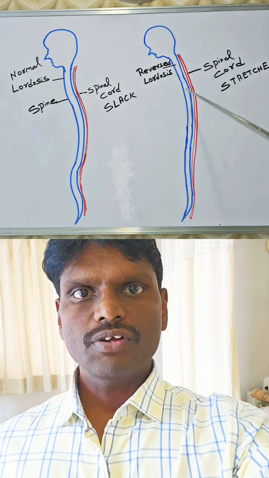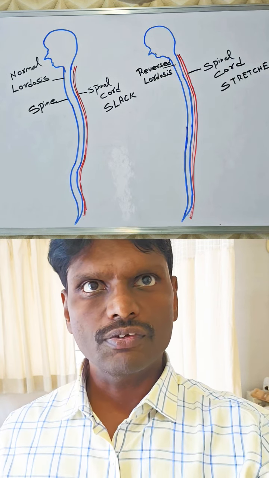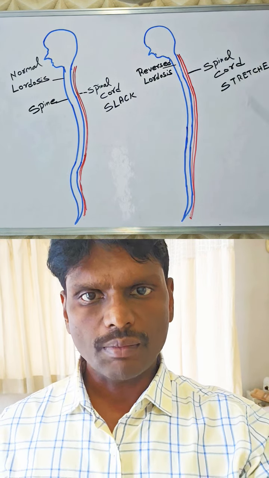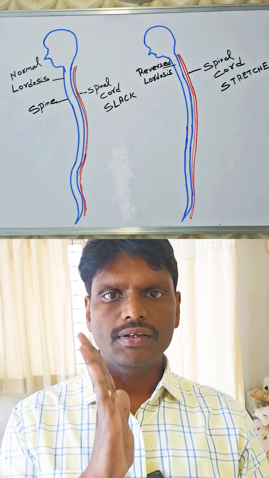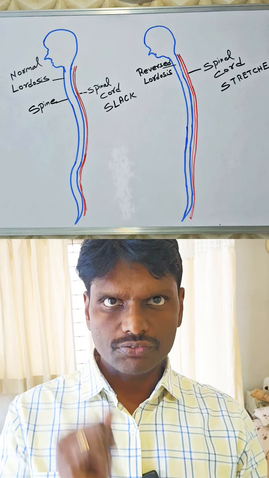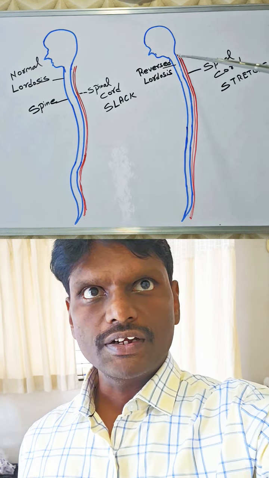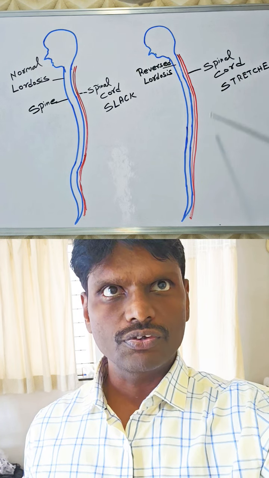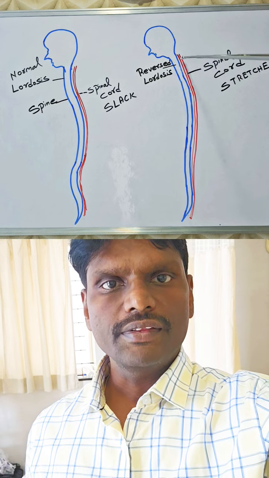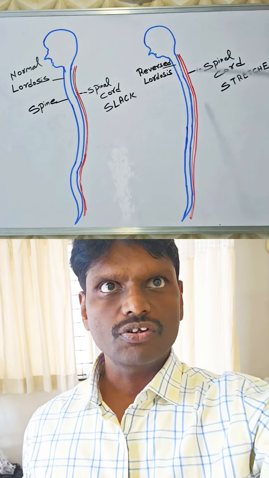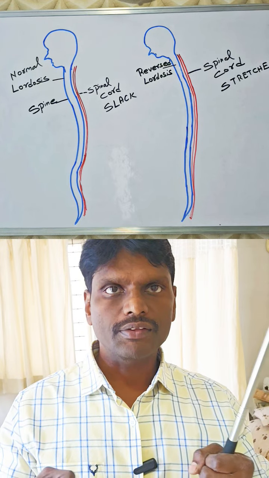Now you see the picture on the right. This picture has obliterated cervical lordosis and lumbar lordosis. In some instances, we could also see a reverse lordosis, where a backward curvature becomes a forward curvature. Now it comes with a cost. What is the cost? It stretches the entire spinal cord along its entire length. You see the slackness here is completely abolished, and rather the entire spinal cord itself is stretched to its length, and this will cause tethering of the dural sheath.